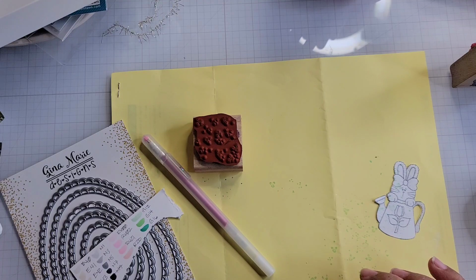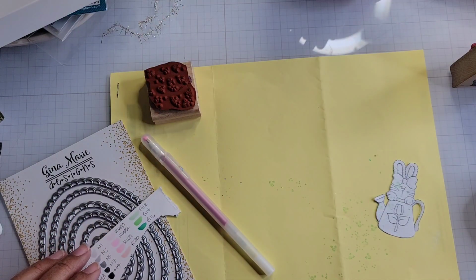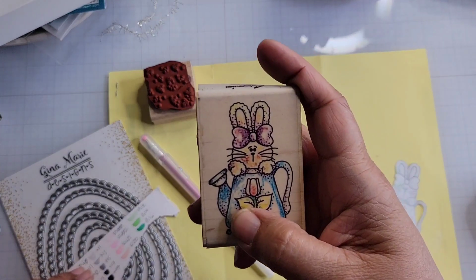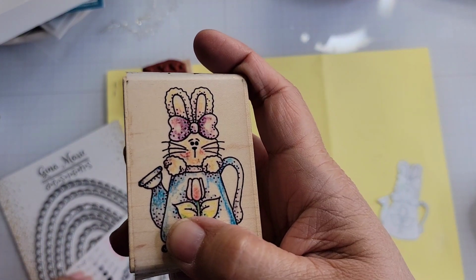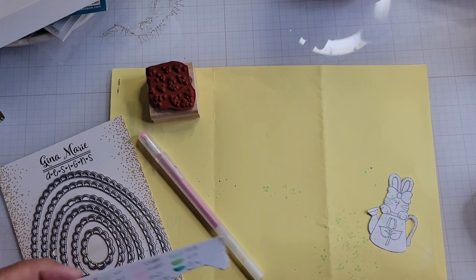I sat and did a little coloring because I needed to create an Easter tag for a gift. So I colored up this image from Diana Markham. It is called Peeping Over the Water Can, E4393 from Stamp Passions 2001. I colored that image, and I used Copics for this.